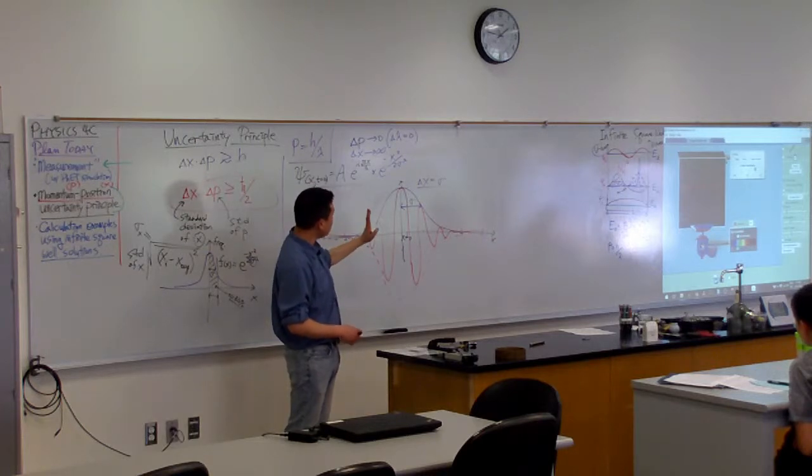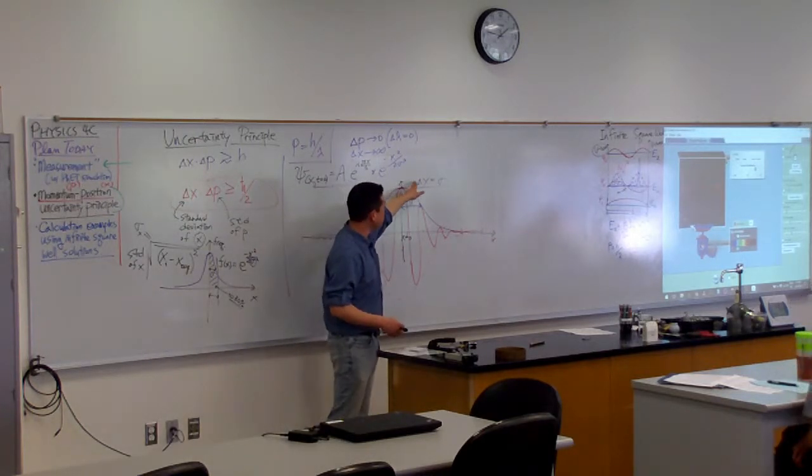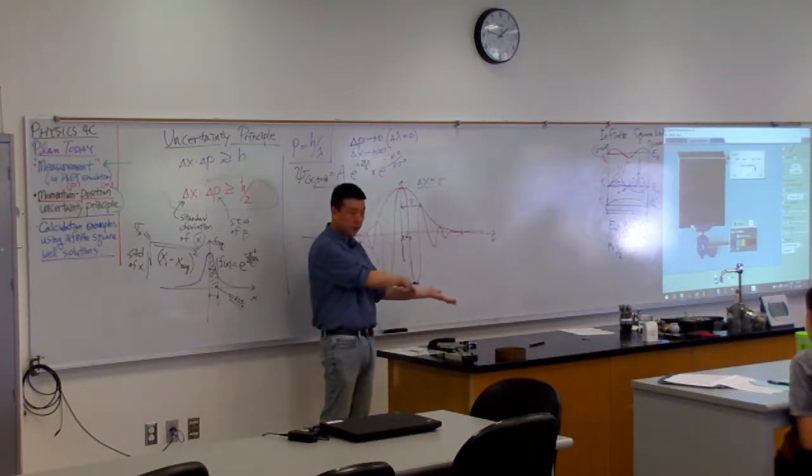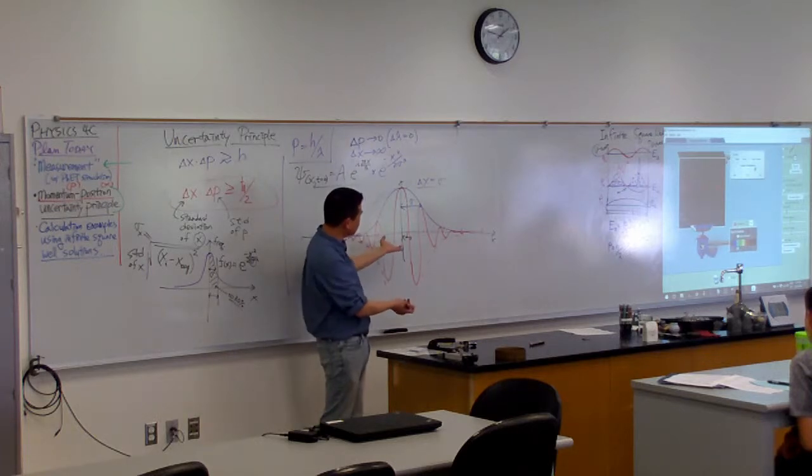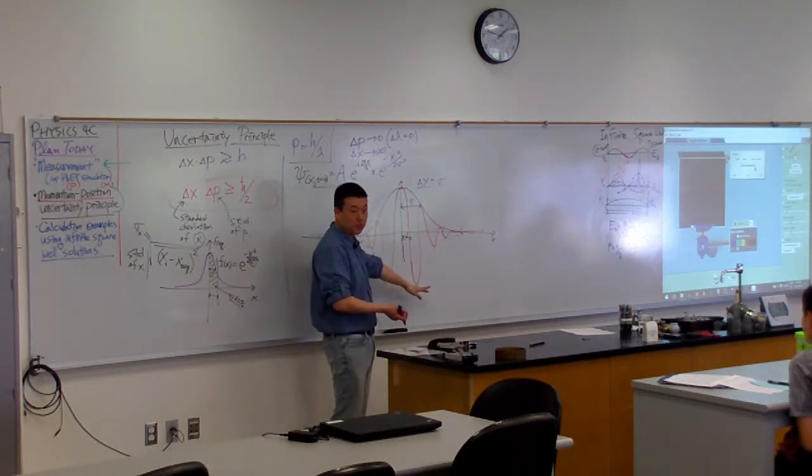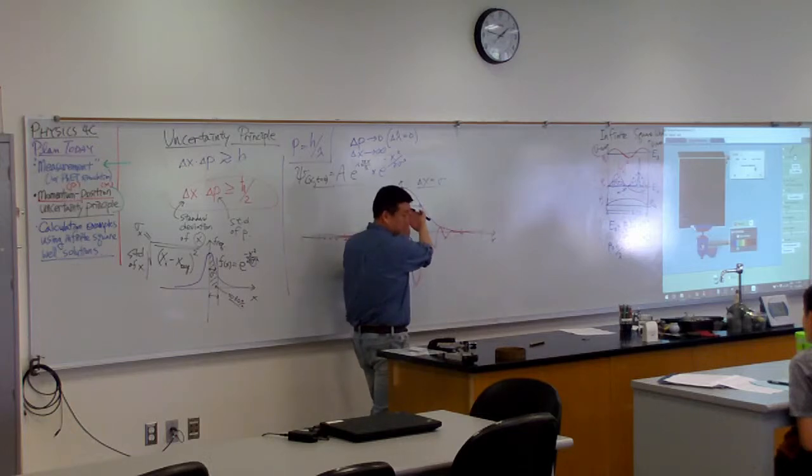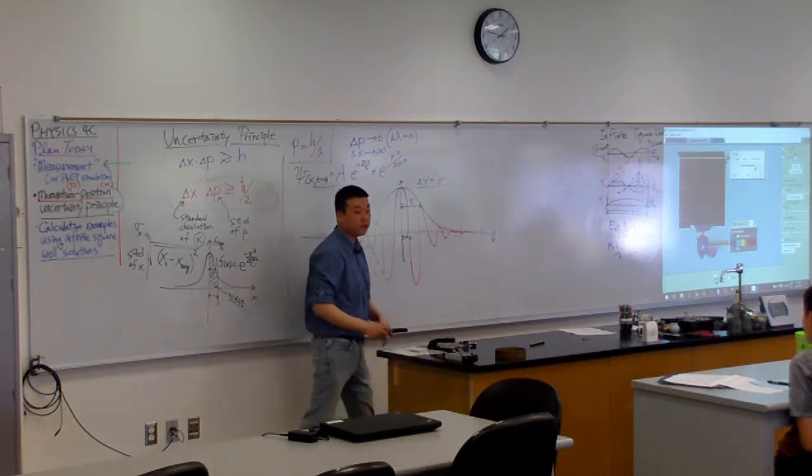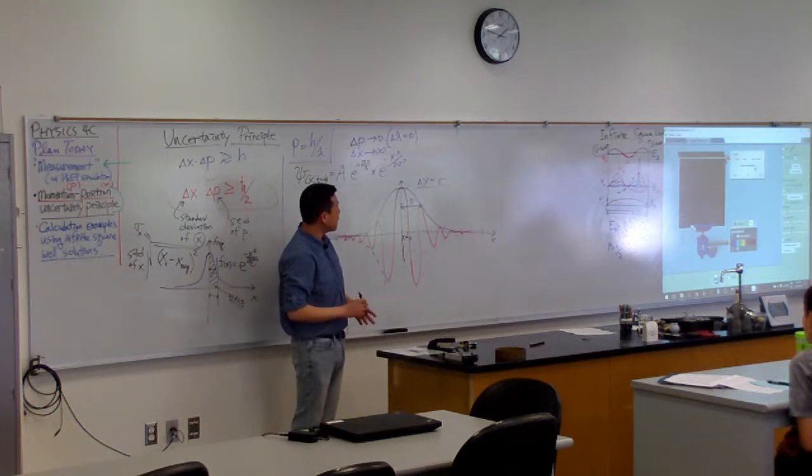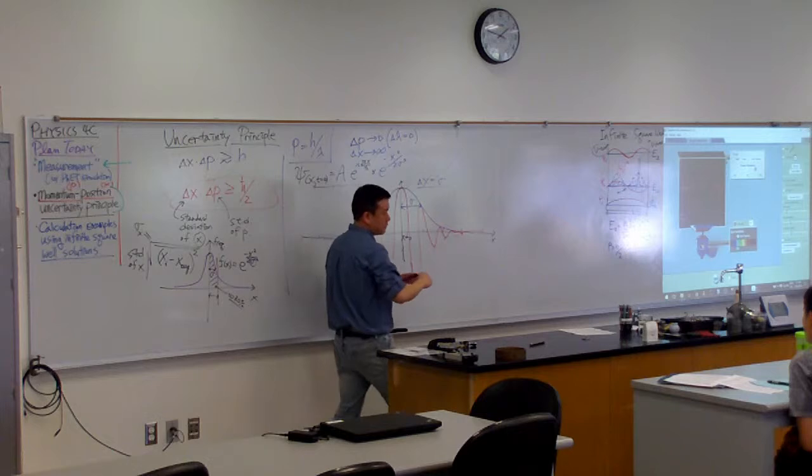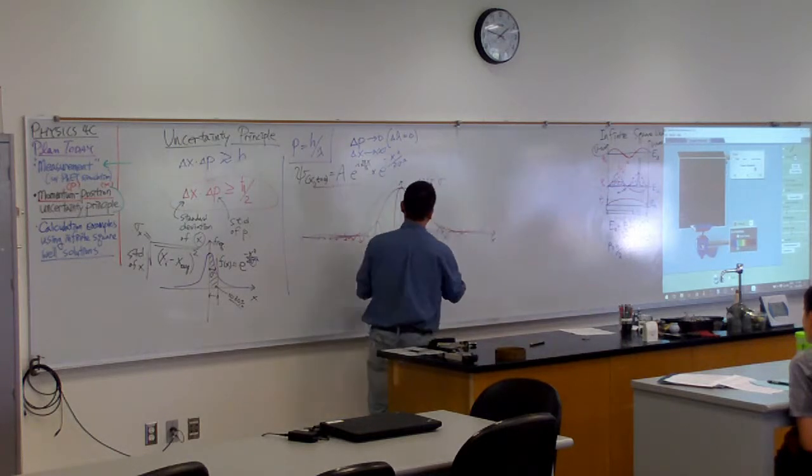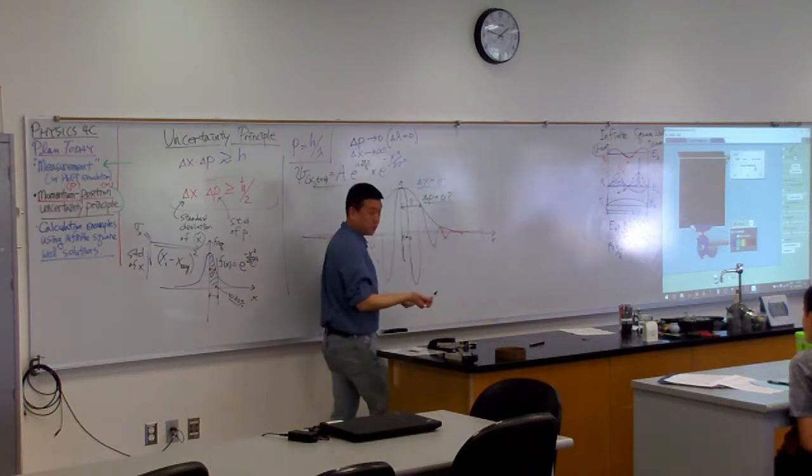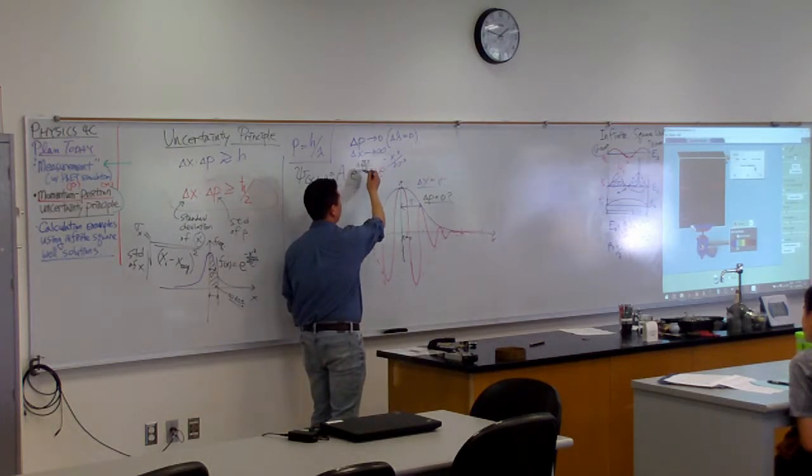So, you have a situation set up, where the uncertainty in position is reasonably limited. It's not zero, because you can kind of imagine how ugly this will begin to look, if you're trying to squeeze this down to zero. So, we are not greedy. We are just setting it at some nice finite value. And this would be the question. Can we now say that the uncertainty in momentum, can we still say that uncertainty in momentum is zero? I mean, after all, you have one wavelength here.